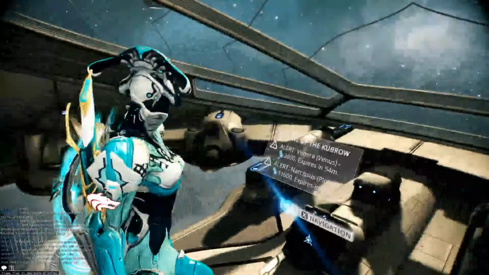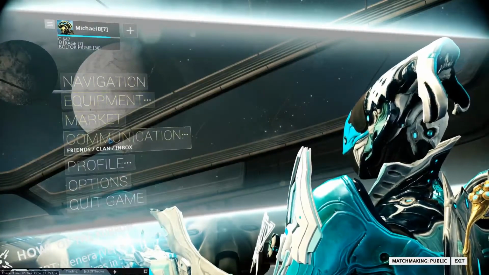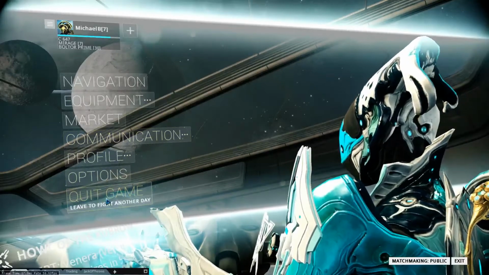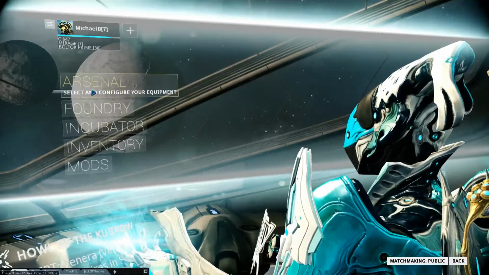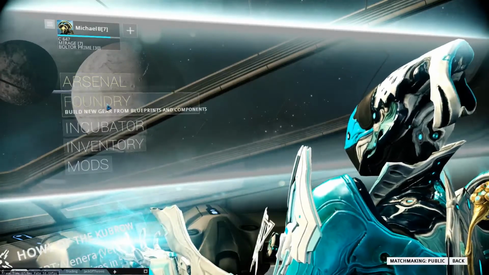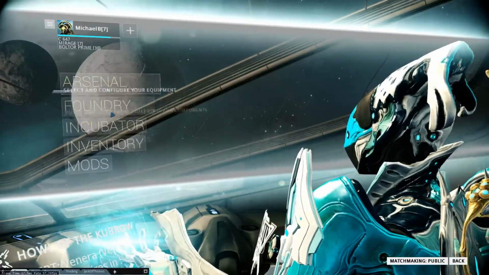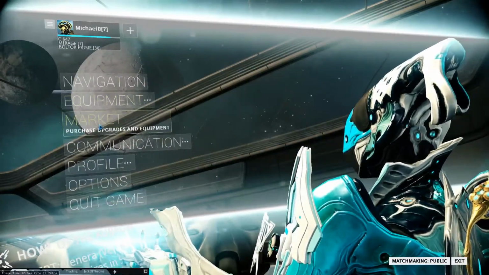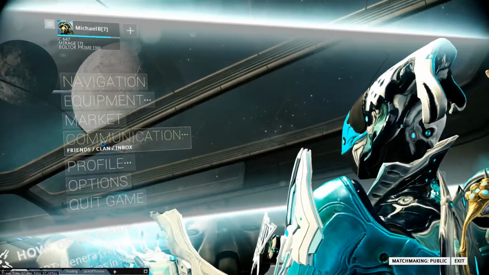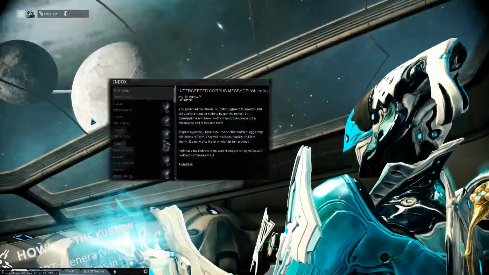Right, so we're going to cover our pause menu and communications. So this is the new pause menu. It'll open up navigation, equipment, market, communications, profile, options, and you can quit. Now, I'm going to quickly say this. These will open up all your back end of the ship options, like all the different, I guess, modules. It'll blink you over to them, and you can then edit your Warframe or your inventory or do whatever you need to. As will market one, and navigation will also bring you to your front of the ship. Communication, on the other hand, is how you access your friends list, your clan, and your inbox.